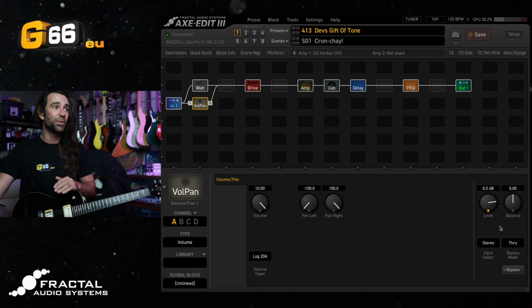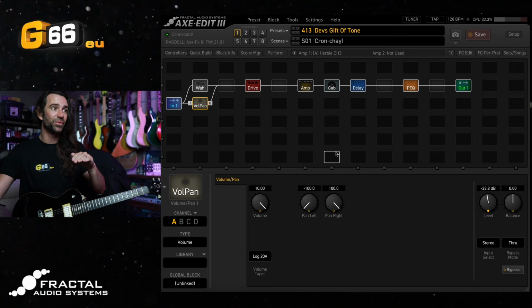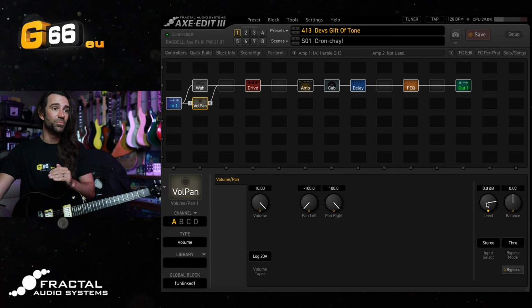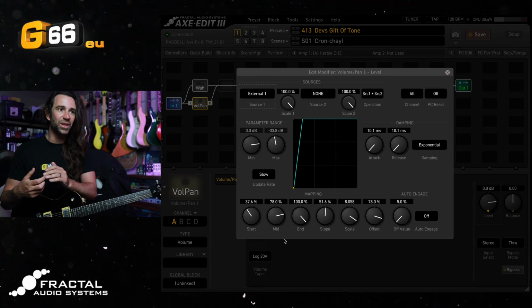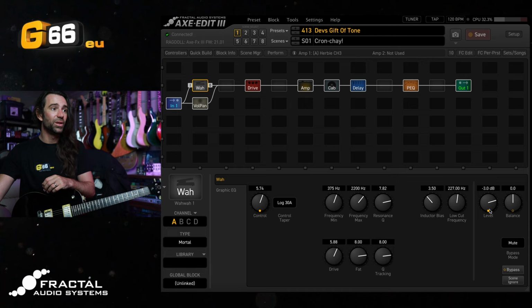So essentially with the heel down, we've got all our guitar signal passing through here and not going through the wah. But as I start to go toe down on the wah, basically almost immediately the volume block drops down. It does it in a very smooth fashion achieved by these mapping parameters. And you can get in there and tweak those if you like. No changes to the damping parameters or anything like that. We've just got the source again as external one. And as you can see, the wah level comes up as well, but it does it in a much smoother, controllable fashion.